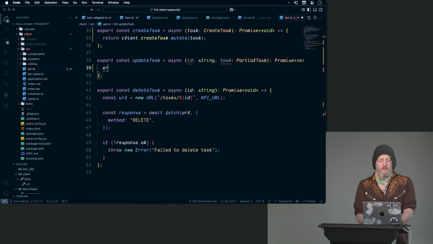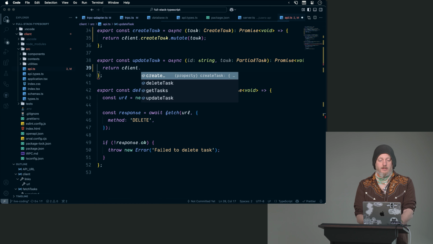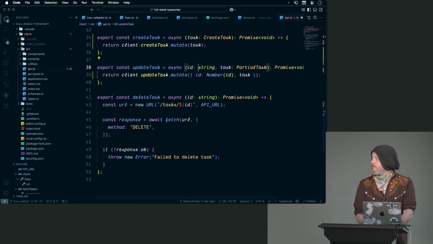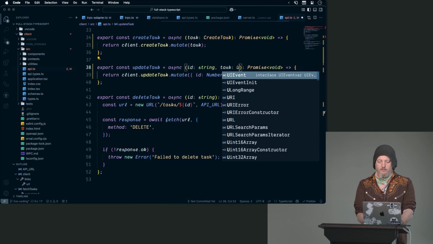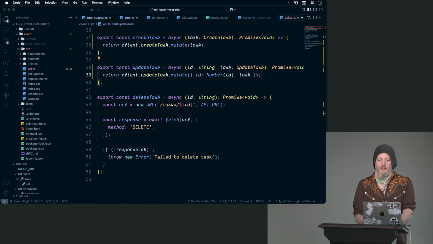Which is super cool. Return client.update task. And again, these are all defined on the server, which says basically what it is looking for and what it wants, right? And it automatically enforces the types.